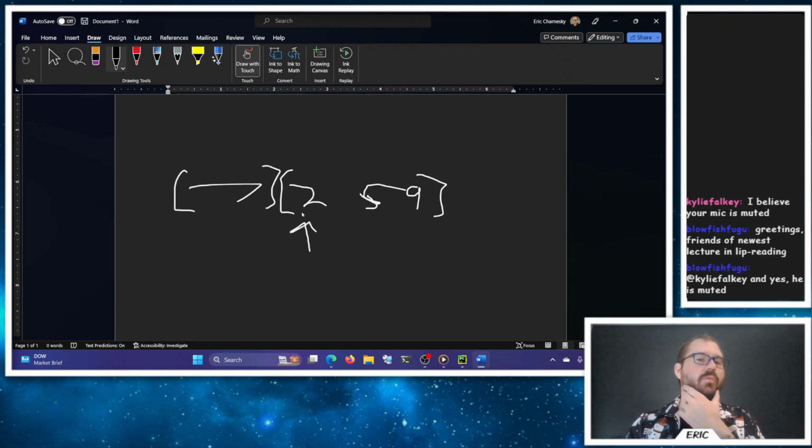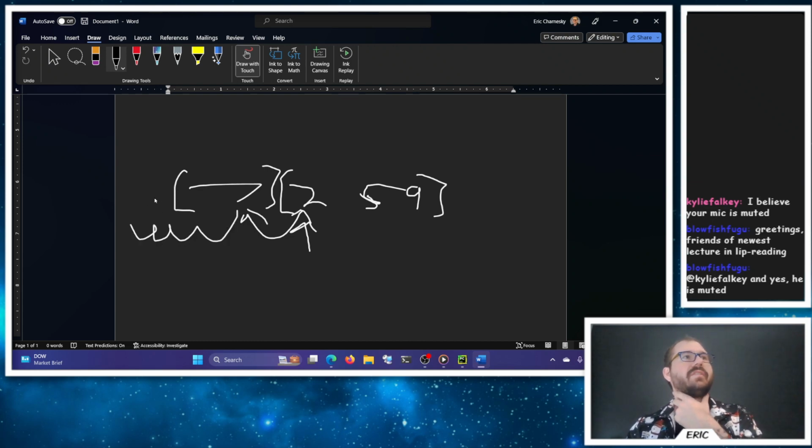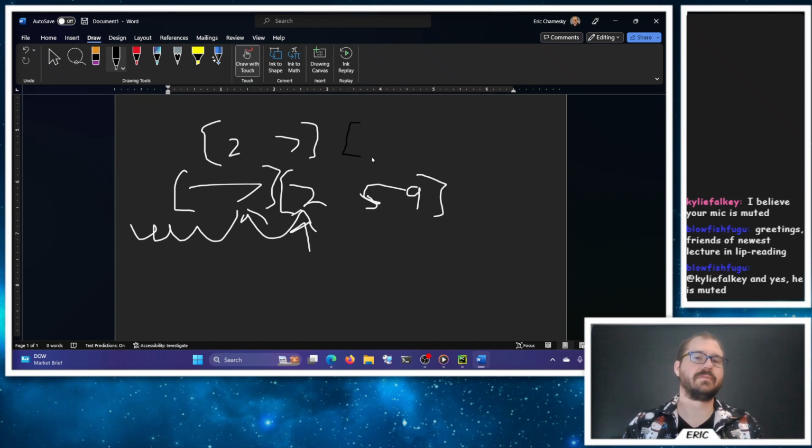What it's going to do is a bunch of swaps. If it's smaller than the number before it, it swaps, and it keeps on swapping until it's no longer less than the number there. So 2 will swap with 7. We'll have 2 and 7, and then it's done. We got to the beginning. There's nothing greater than it that comes before. So now our sorted portion is 2 and 7.